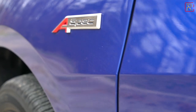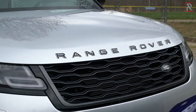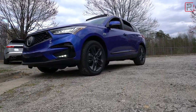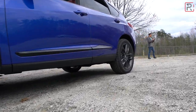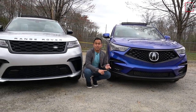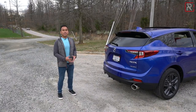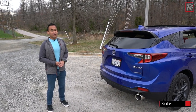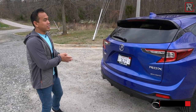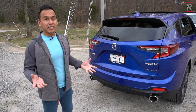Compared to the Range Rover, which has the signature grille that we've seen on Land Rovers for years, it kind of feels like Acura is trying a little too hard when you look at the front fascia. Some people either love the design, some people hate it. Personally, in this Apex Blue Pearl, I think the car definitely looks very good, especially when you start comparing it to the baseline versions. Keep in mind, this one is the high-performance SV Autobiography version. Exterior presence is definitely a huge deciding factor for a lot of luxury buyers.